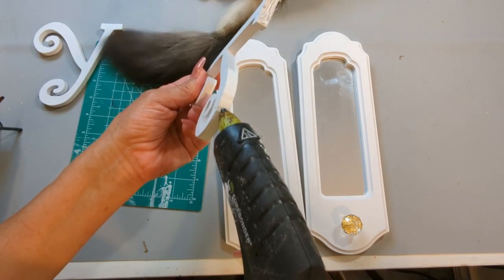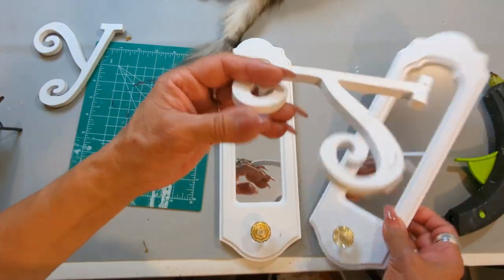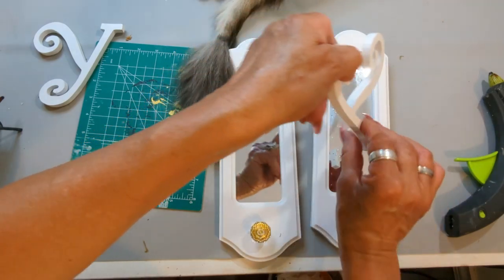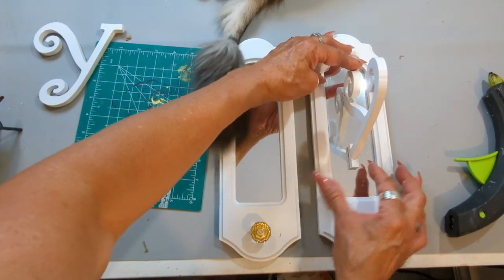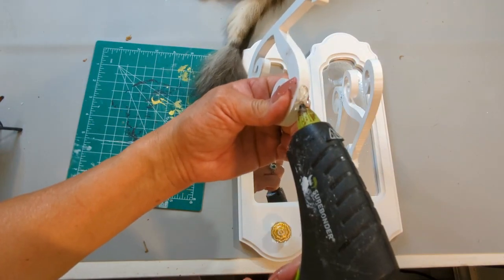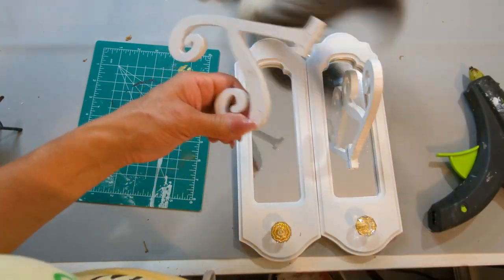And those 2 little, I don't know what you call these, but I bought these at Dollar Tree. I bought these mirror frames, and I'm going to have to place it nice and carefully because Diva's tail is in my way. Look at her, unbelievable. I'm going to do the same thing to the next Y. I'm going to put plenty of hot glue and place it right on top of the mirror.